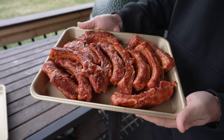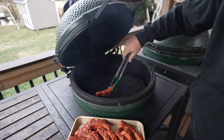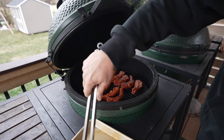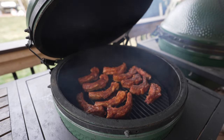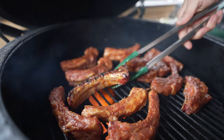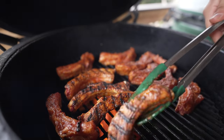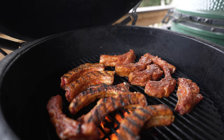Once the grill is up to temperature, it's time to add our ribs. They've been sitting on my countertop for about 35 minutes and they are looking amazing — nice and wet on the outside, sweating and absorbing that seasoning, getting super flavorful. Take your ribs and place them right on the grill, one right next to the other. After about five minutes, it's time to flip. We want these ribs to develop that beautiful color, char, and crust on the outside, but we don't want them to burn. The way we do that is by flipping them every three to five minutes. Check out this beautiful sear and crust starting to develop after that first flip — close the lid and cook for five more minutes, then repeat the process.